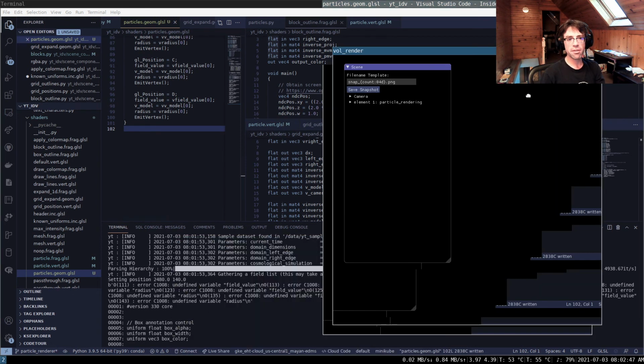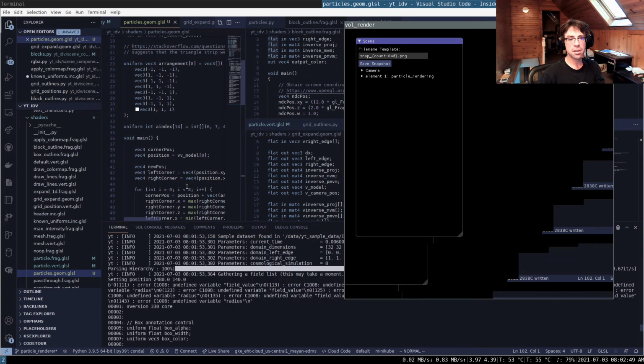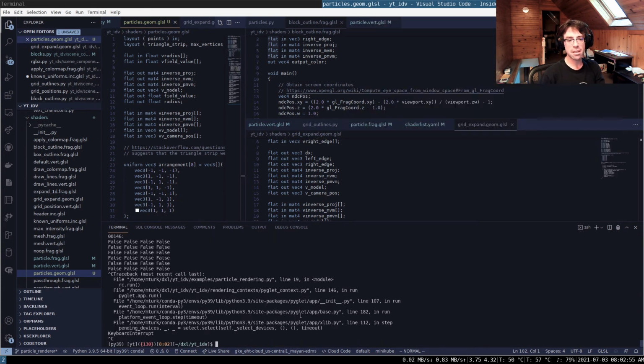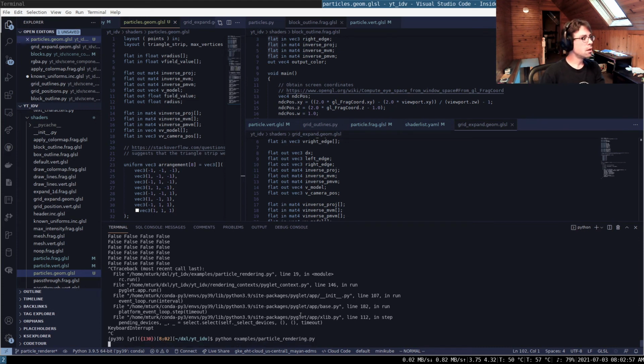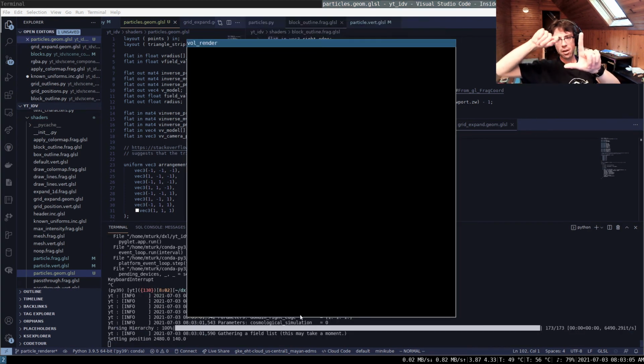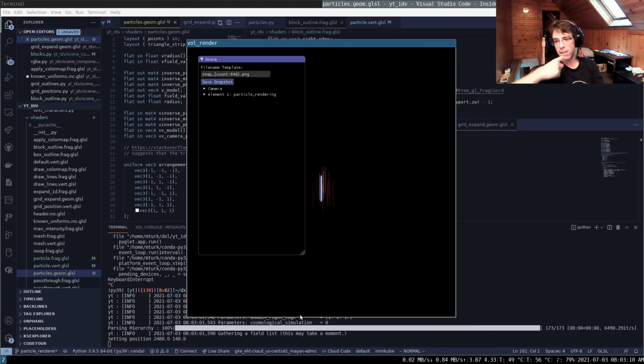So we have to specify our V model as a vec4 that's flat. We have to specify our field value. We've got to specify our radius and all that stuff. And where we're ultimately going with all of this is once we have a quad that covers the projected radius, we are then going to interpolate along a sphere for it. We're going to interpolate based on the impact parameter.